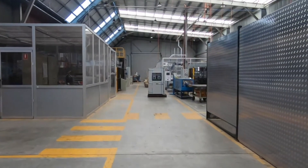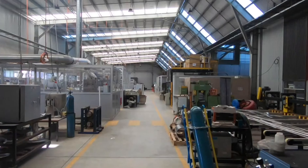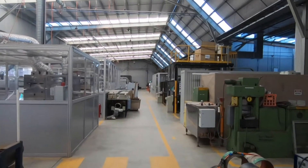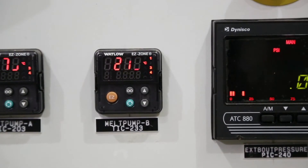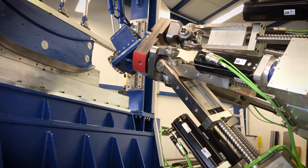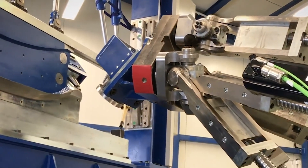Our pilot scale or proof of concept building is where we take ideas from the lab bench to the industrial scale. In this building we can replicate all aspects of factory based metal processing. We have the ability to create new alloys and treat them exactly as they would be processed in industry. We also have one of the largest flexible metal forming facilities in the world where we can make prototype automotive components.